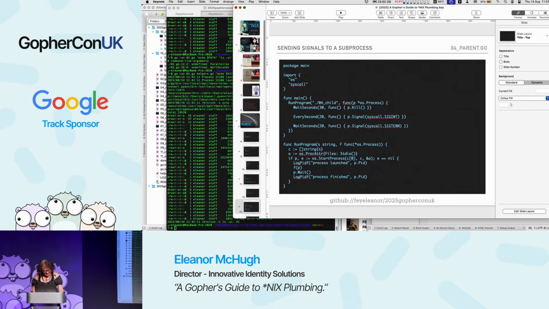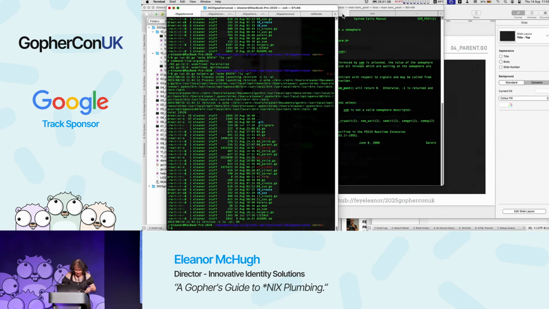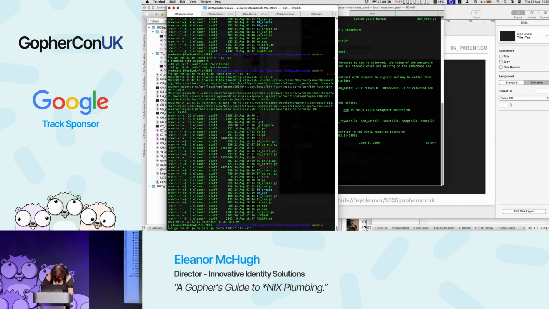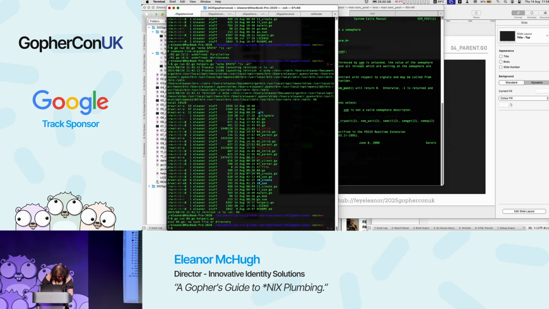This is the closest I'm ever getting to live coding. I refuse to go any further than this. Right, so that was 4, wasn't it? So we can get rid of the command line parameters. I don't think we need those. Oh, it'll be called parent. OK, I have naming conventions, and they're also kind of crap.